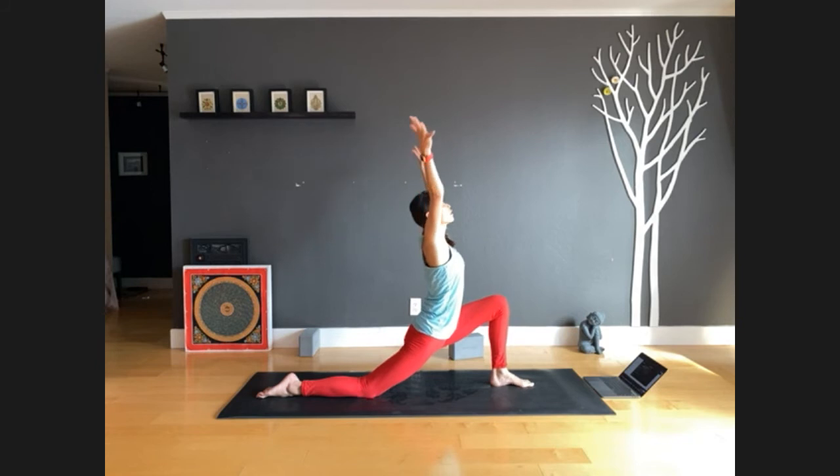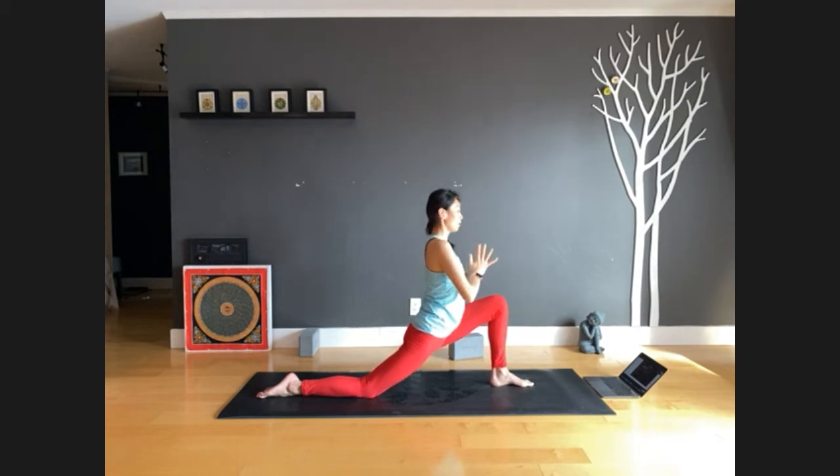And then hands up to the sky. Slightly bend this time. And then exhale, hands in front of heart. And then one more time, arms wide open. Really reach your arms long. It's like you're trying to stretch your body really long with your arms. And then exhale, hands in front of heart.